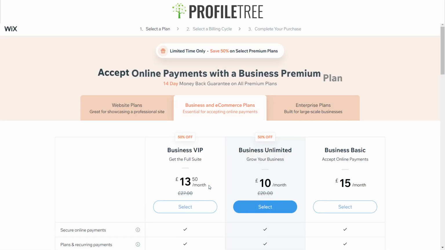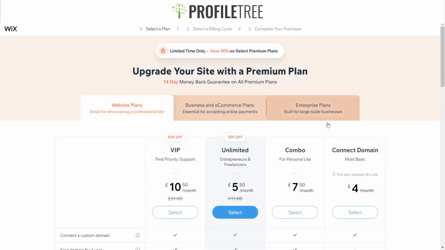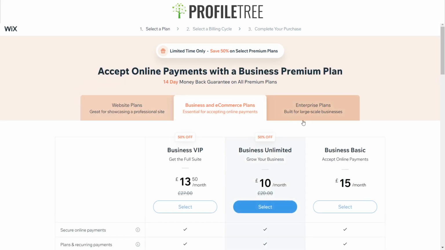But we'll go ahead and click on upgrade just so I can show you guys some of the plans that they have in stock. And as you see here, this is what it's recommending for me to do. As it is an e-commerce site, I can't click on the Website one, which is the most basic. So this is what it's recommending for me to pick, which is Business Unlimited, Business VIP, or Business Basic.